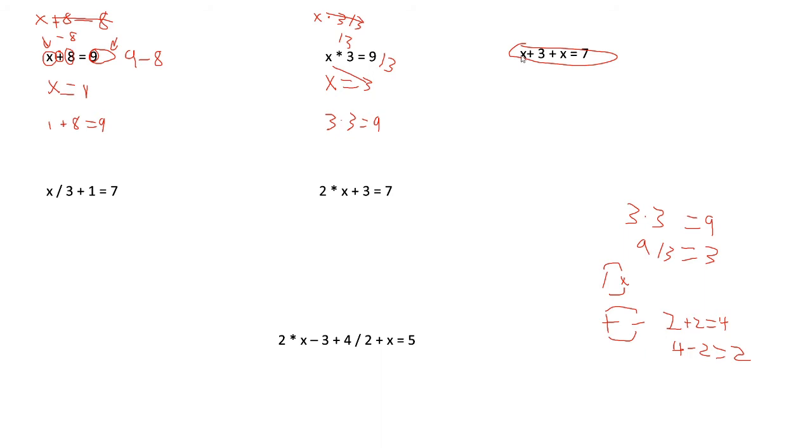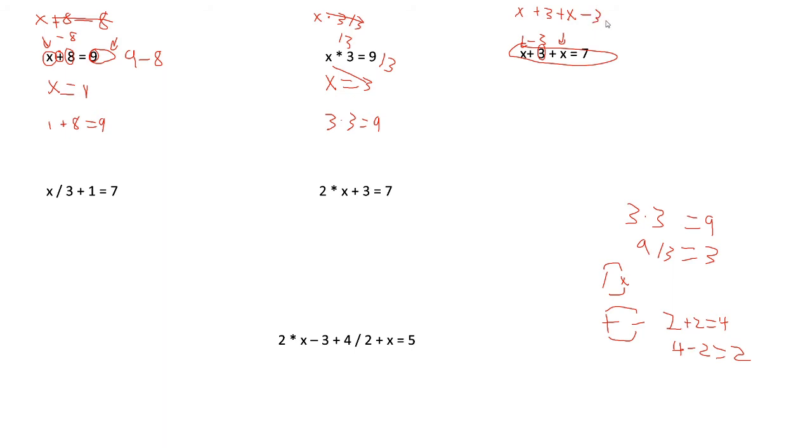As you can see, now you have 2 x's, right? And this isn't much different. You still want to get all of the x's on one side and everything else to go to the other side. So to do that, you want to get rid of this 3, and you can see you're adding the 3, my bad. So what you want to do is now you want to subtract the 3. And so over here you would have x plus 3 minus 3.